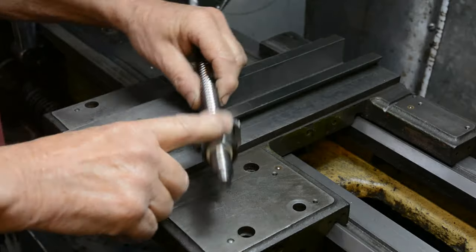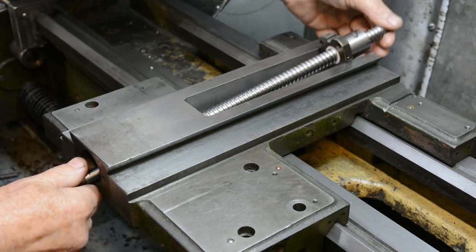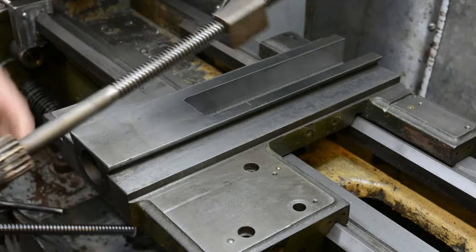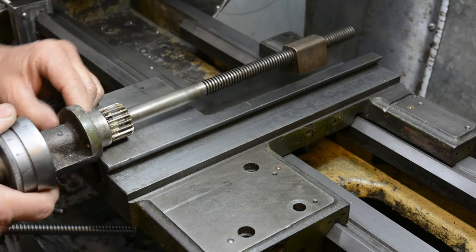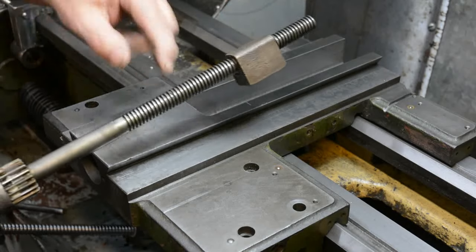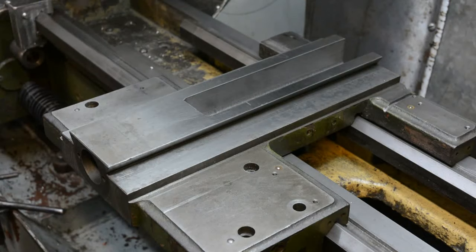Well, I had to grind a little bit more off the bottom of this than I thought in order to get it to slide in here without being too high. I also had to grind a bit off the top to clear the top slide. Now, the standard screw normally would fit up through here and be in this position. The nut would be fixed to the top slide. But you can see at this end, there's no support for the screw itself. It's all done back here, and with the top slide holding this nut. And that works pretty well.